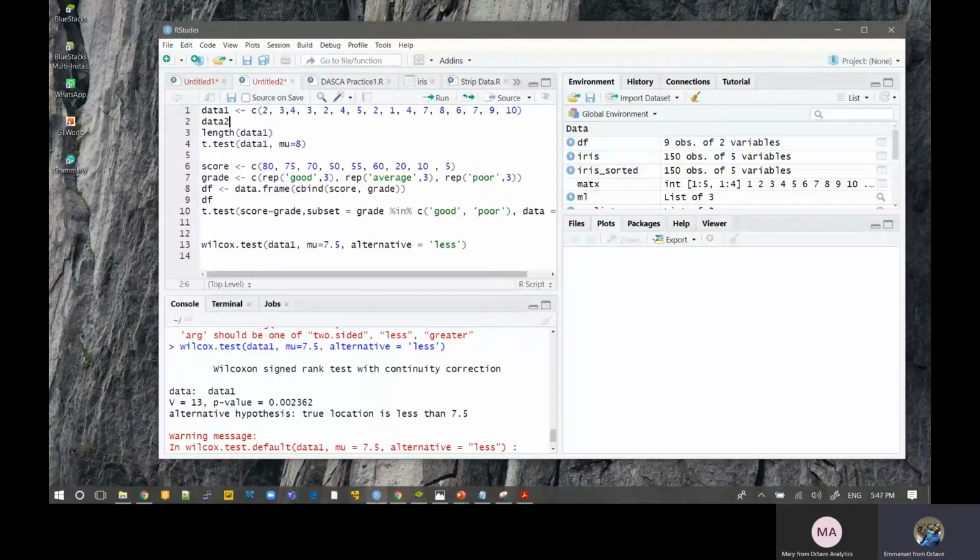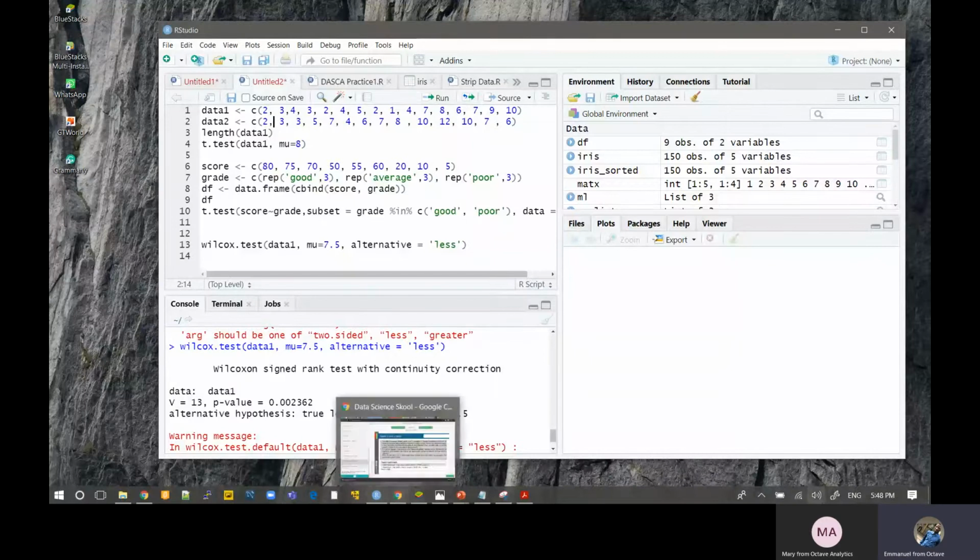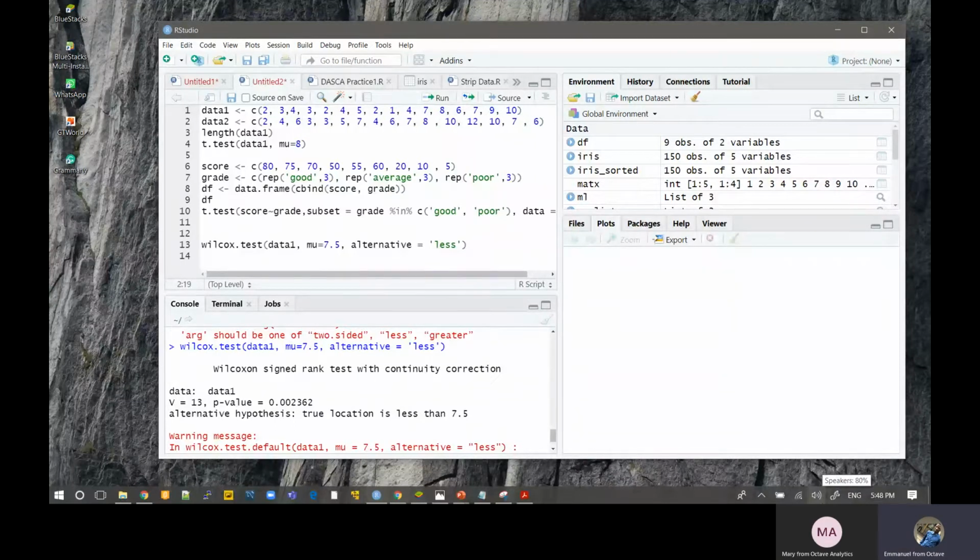So let me create another data two, say 2, 3, 5, 7, 4, 6, 7, 8, and that will be the same length, 10, 7, 6, 1, 6, 2, 4, 1, 6.